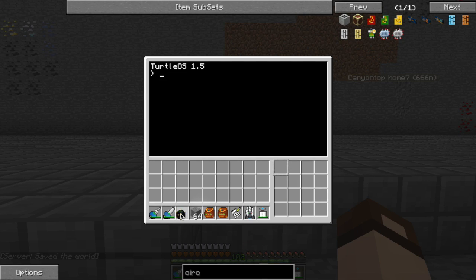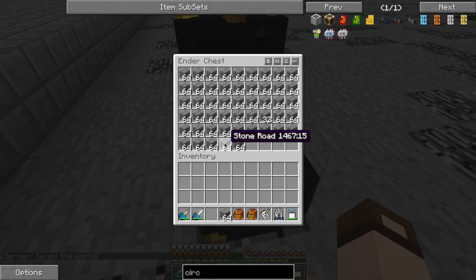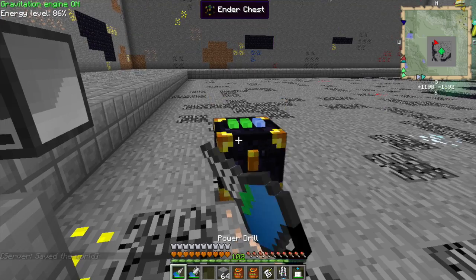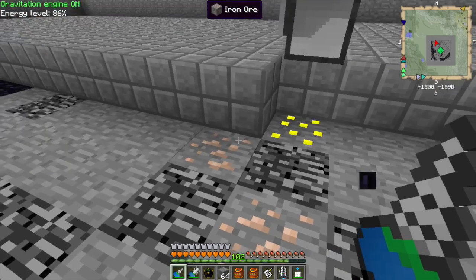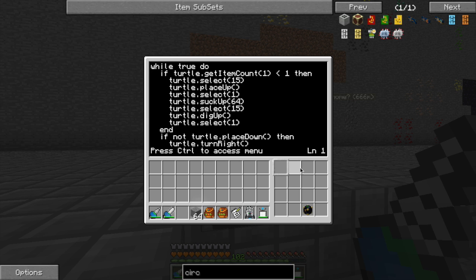First of all, it's got this ender chest here in slot 15. In this chest, I've got all my stone road blocks, because this can hold a lot more than the turtle can, and I can fill it up by any other means I want from its other end. If we edit, I just named it F for floor. Just "while true do", which is just loop everything between this and the matching end. Just do it over and over again.